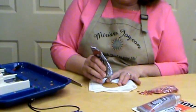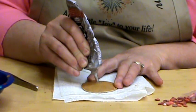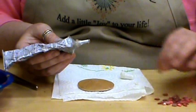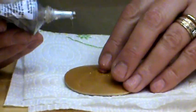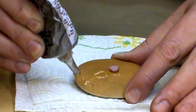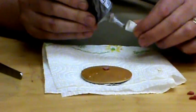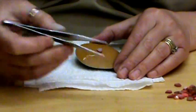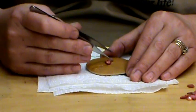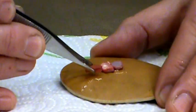I'm going to start with the center piece right here. We're going to put a stone on to cover that center piece. I want one big enough, and we're just going to put it right over the top of that. Then I'm going to work a section at a time. You don't want to put out too much glue because you don't want your glue to dry out before you get your stones there. I'm going to work with tweezers, and we're just going to start filling everything in as much as we possibly can.